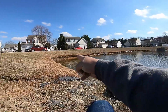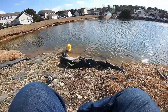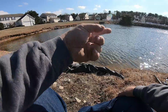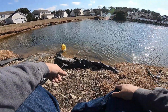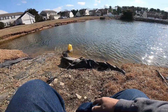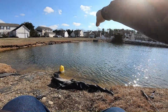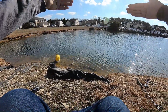So Tony's on his way here. He's going to spin around and get his rods out here. And again, we'll have 4 bobbers out here, man, and I'm sure we're going to get something more out of this pond. But right now, as quick as those 2 came, is as quiet as it got right now. So I've been sitting around for just about the same amount of time, and nothing's touching these baits. But I think what my plan is when he comes over here, I'm going to have him go over where that sewer conduit is, and we're going to have him cast over into that deep area right there. So we're covering 2 halves of the pond.